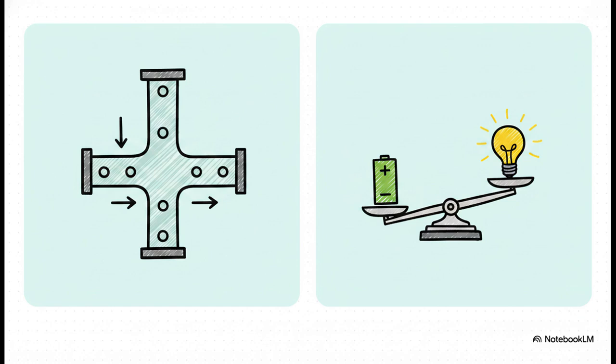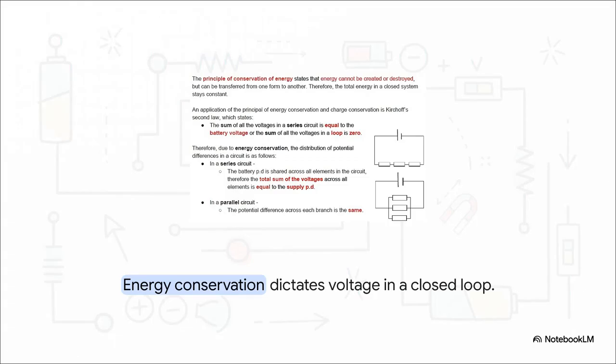The first law relies on the conservation of charge. Whatever current flows into a junction must flow out. And the second law relies on the conservation of energy. The energy provided to a closed loop has to perfectly equal the energy dropped across it. Together, they state unequivocally that charge and energy can absolutely never be created from nothing, and there's no way they can be destroyed. Let's see this in action.